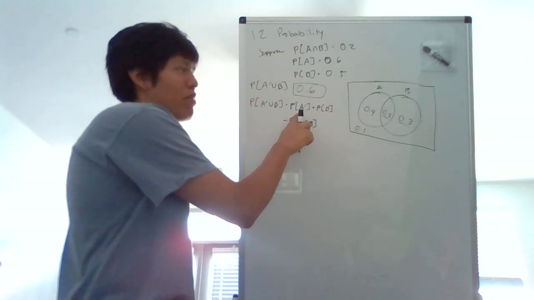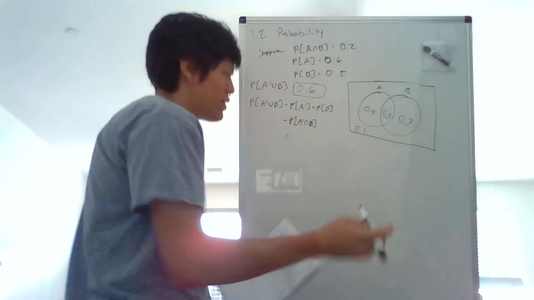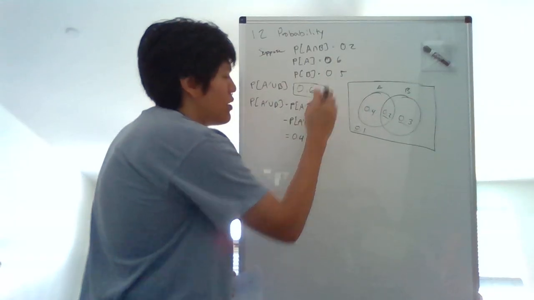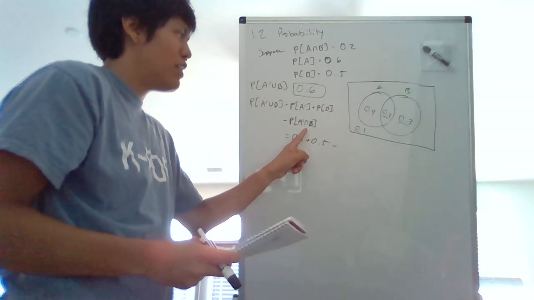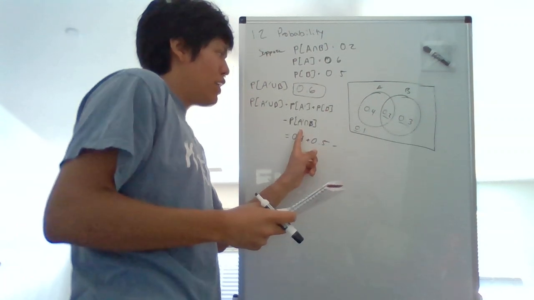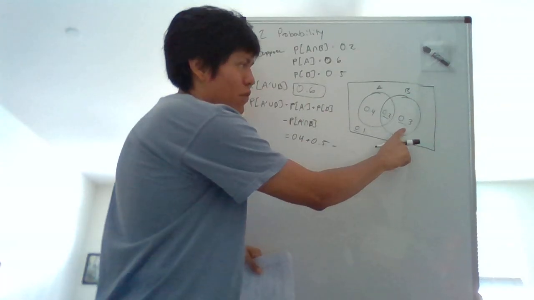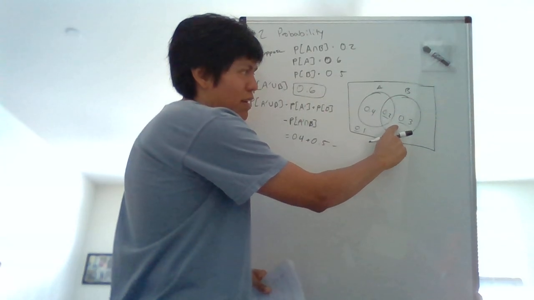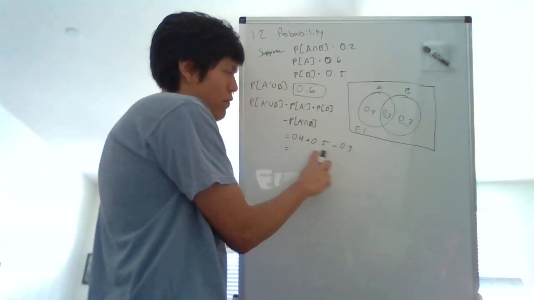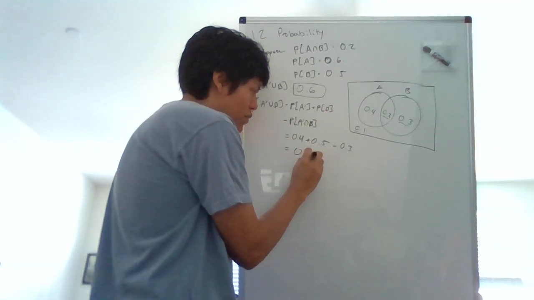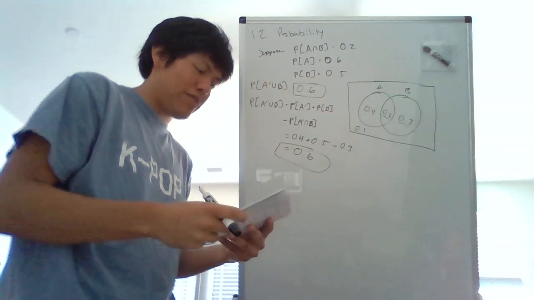All right? So the probability of A complement, remember that is 1 minus A. So 1 minus 0.6, so that's 0.4. The probability of B is 0.5. And then we subtract the intersection of A complement intersect B. And again, we read this as everything that is not in A and is in B. That would be the 0.3. This 0.3 is not in A, but it is in B. So we subtract 0.3. 0.4 plus 0.5 is 0.9 minus 0.3 is 0.6. And that is another way to get this answer. And that is all that this question had. Now we go on to the next one.